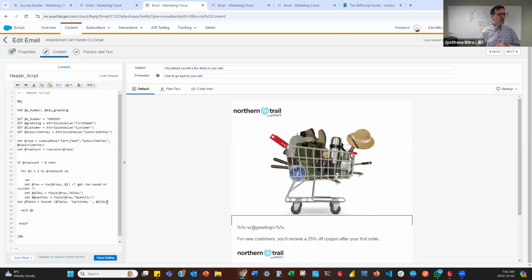Okay, great, so we've got the AC skew. Let's hit comma after AC skew. And then let's copy what you created for cart item, like the entire thing with the single quote all the way to the end, yep, perfect. Yep, we're gonna paste that in after that comma. And then let's change that to quantity.